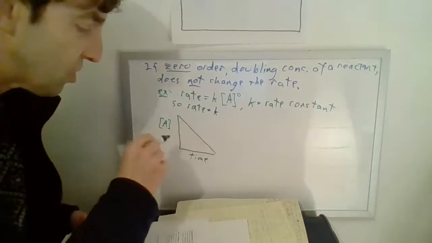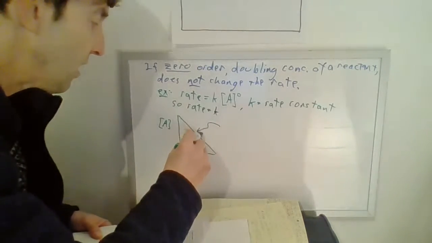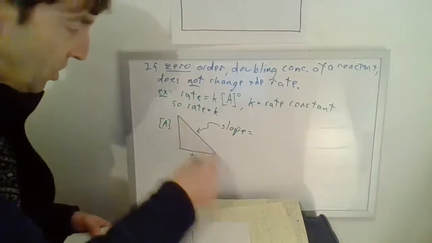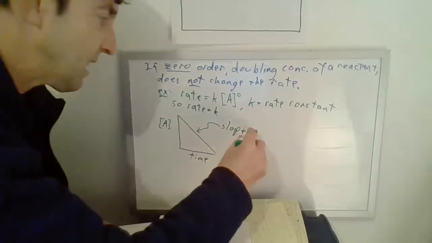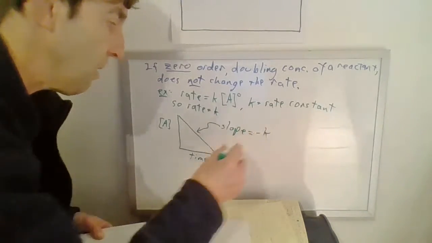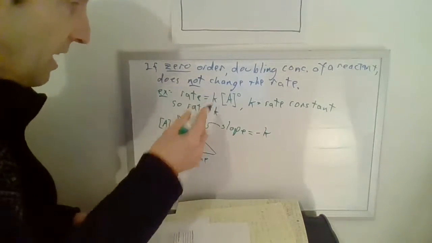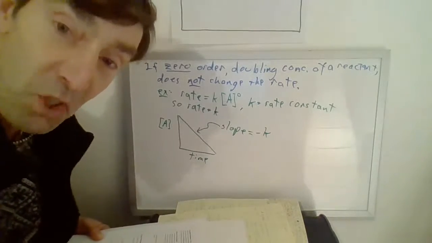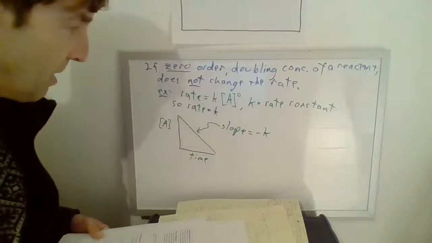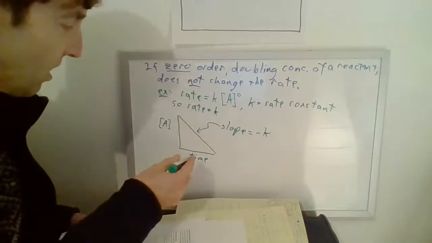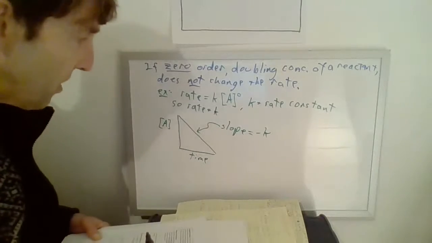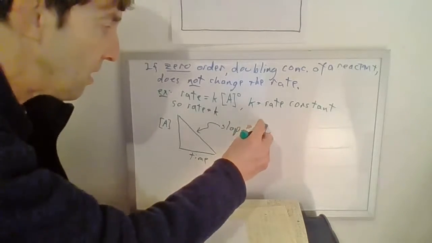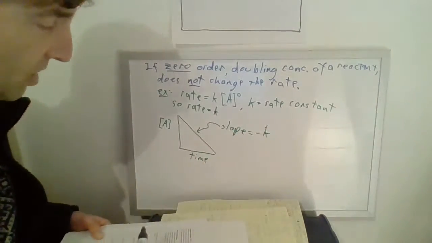So if you see this, here's the cool thing. The slope of this line, of course, that's going down, is a negative value. So it's not k, it's the opposite of k. But if I can get the slope of this, then I also have what's known as the rate constant. Yeah, I can get it right from a graph. Do you think they're going to ask you to do that? You betcha. Maybe on a multiple choice question, but it's pretty easy. You can just sort of look at the numbers and calculate the slope of the line, like in math class, and that's the opposite of k. It's a small k, by the way. So that's kind of cool.